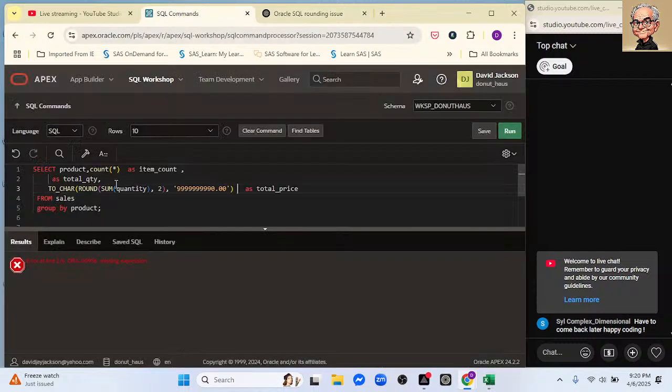What I was starting to say is, in order to round things in Postgres, you have to put like a colon after it, and then tell it explicitly it's a numeric number.